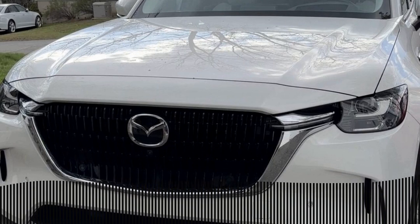Exactly. All right. So I drove a bunch of stuff I can't talk about this week. Well, that's no fun. I know. You get super secret squirrel stuff and none of us get to hear about it. Well, I can tell you what the super secret squirrel stuff was. I was in the GMC Canyon. Ooh. I was in the Chevy Trax. Ooh. That's all I can tell you.